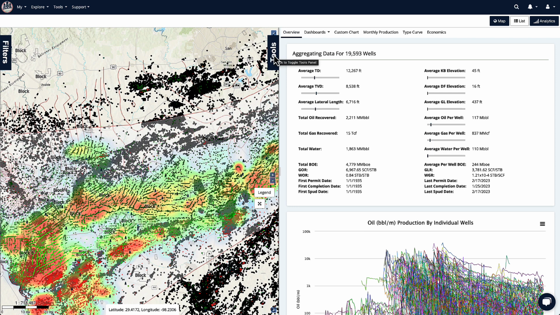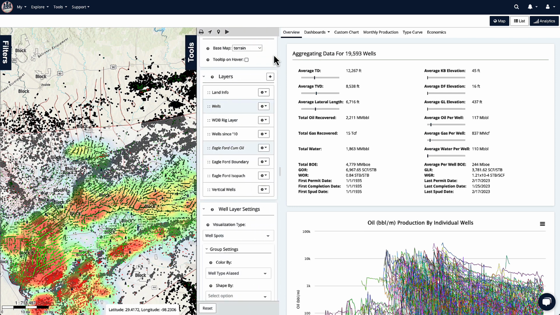So again, the options are limitless. These few that we've shown are just a handful of examples of what you could do. But as you can see, creating a multi-tiered map with different layers of intelligence is pretty robust in our system. So now that hits the high level of what we've done on the mapping side, we're going to transition over to the analytics.